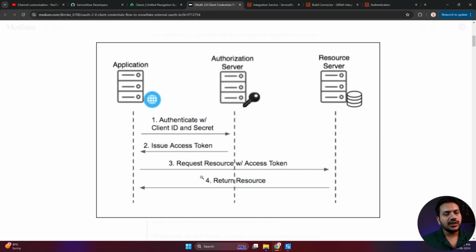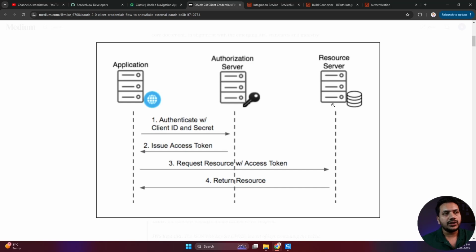Basically, instead of providing a user who logs in with their username and password into an application, you can similarly provide access to an application, with a client ID and client secret, which this application sends over to the authorization server, which sits in front of the resource server that you want to access.